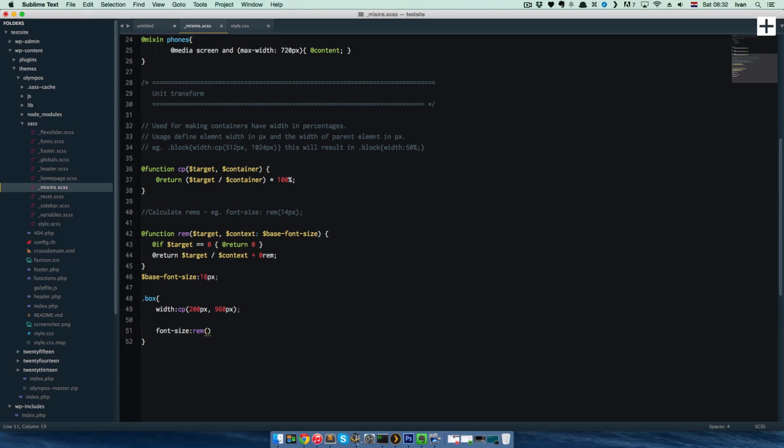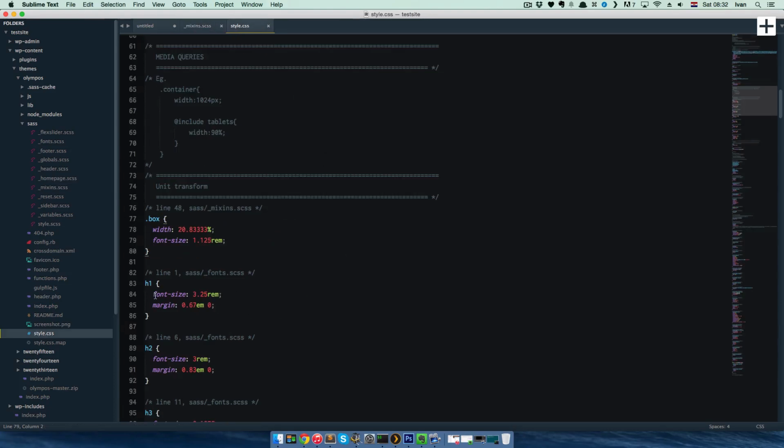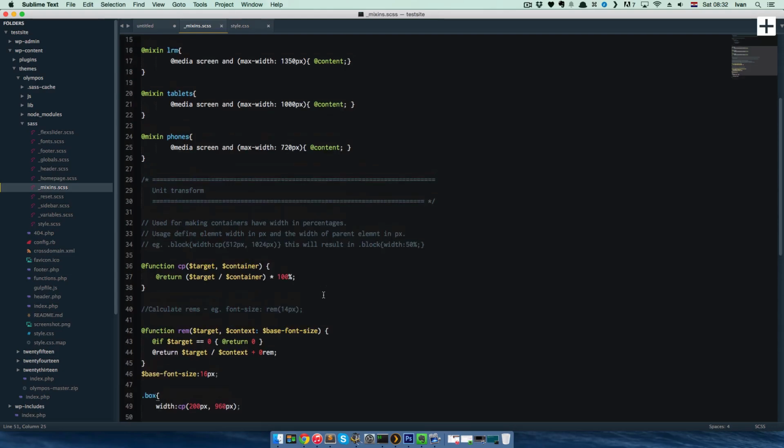Usually you get the design in Photoshop and you don't have ems or rems in there, so you can just go 18 pixels, save it, and Compass should be working now. As you can see, we have font size 1.125 rems. Okay, so these are just some helpers.